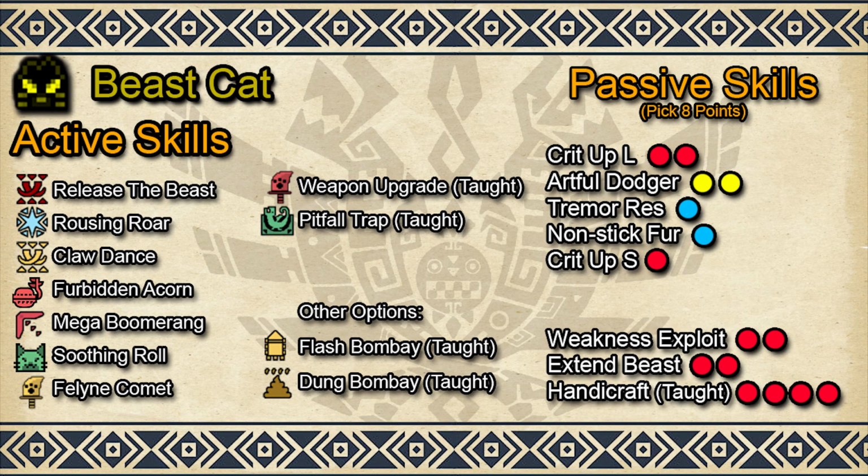So here's the setup we're going to be using for the beast cat, which I will explain in a bit. It's effectively all melee, but you can use Mega Boomerang if you want it as a meter burn, because it would basically be your only ranged option, and there will be situations that arise that you just can't melee the monster effectively. There are plenty of setups you can do, and you should try your own skills with your cat, but this is kind of what I'm going with today to demonstrate.